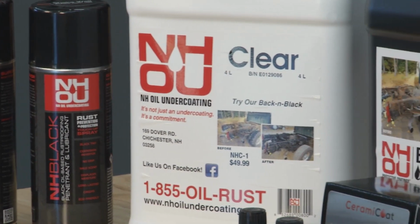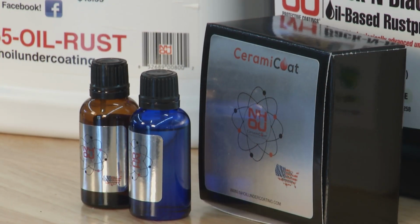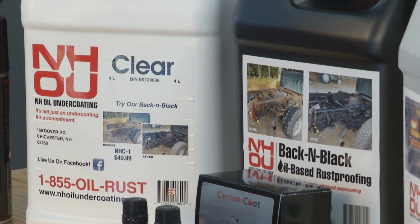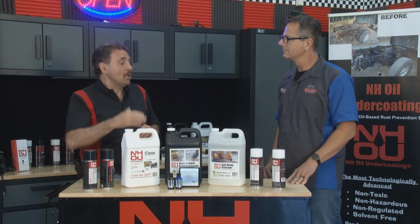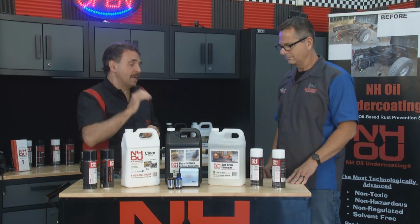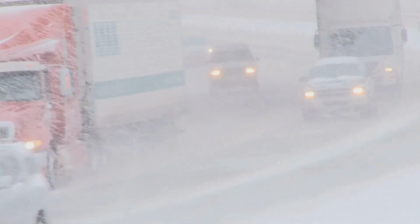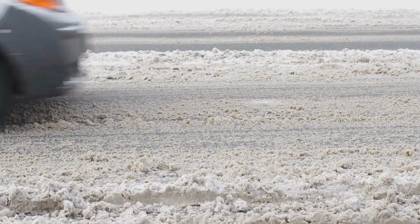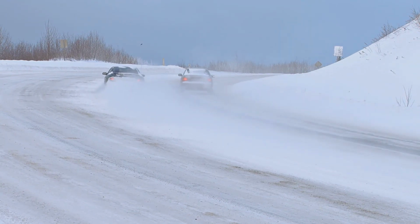So we started out with oil, then we went into a wax. So the oil is the most forgiving way to treat rust. It is very different than conventional undercoating. As opposed to trapping moisture and oxygen, it actually goes down to the base metal, displaces moisture, and cuts off the oxygen. We have a wax, more traditional for a brand new vehicle. We also created a salt brine solution because brine seems to be really the culprit behind reviving this industry. The road brine is very good for the roads, it's safe, but it's corroding vehicles. So we have a way to actually break down the sticky substance and the salt that's in the road brine.